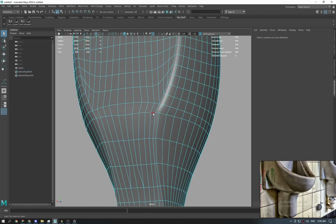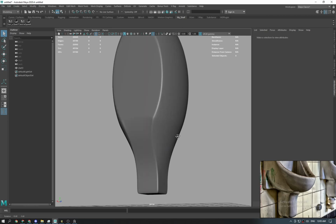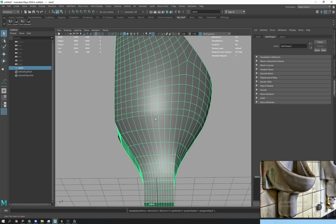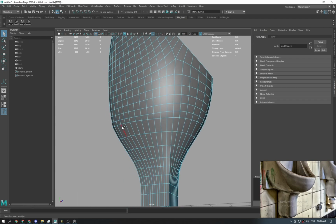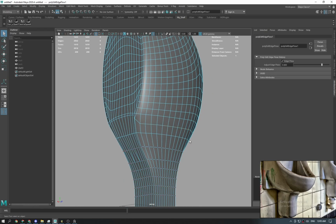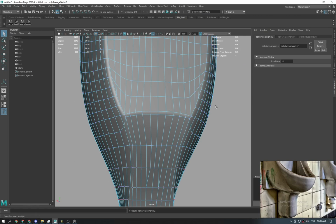And I think I should make it more straight and sharp. Yes, like this. And this part, I think I should let it blend. These vertices average.